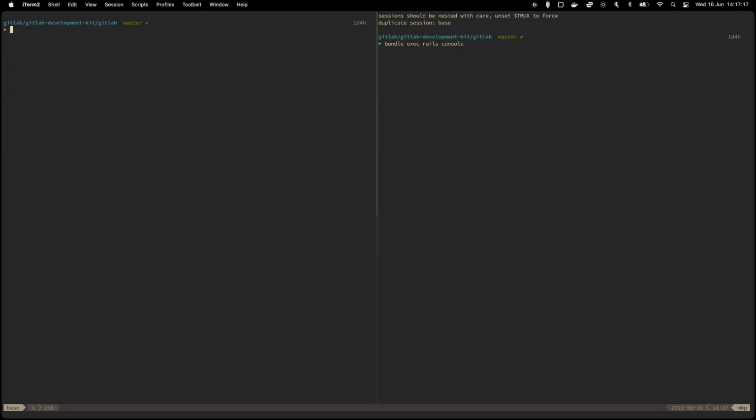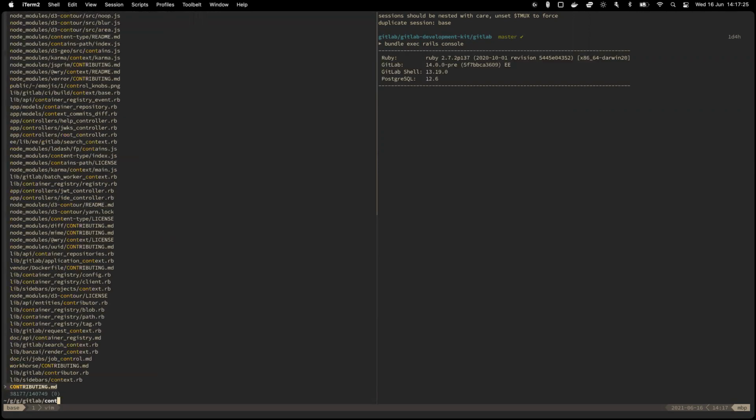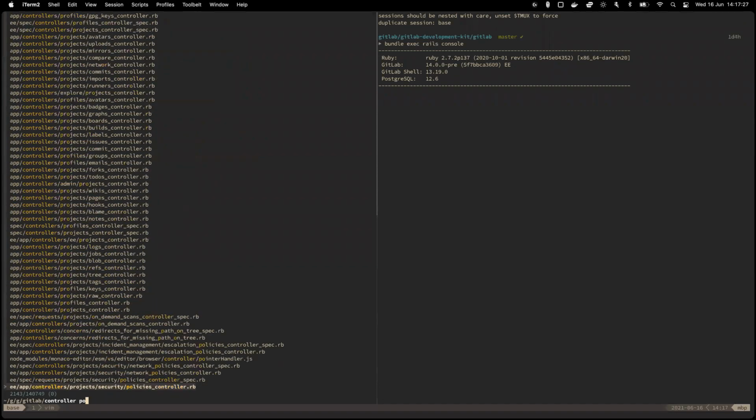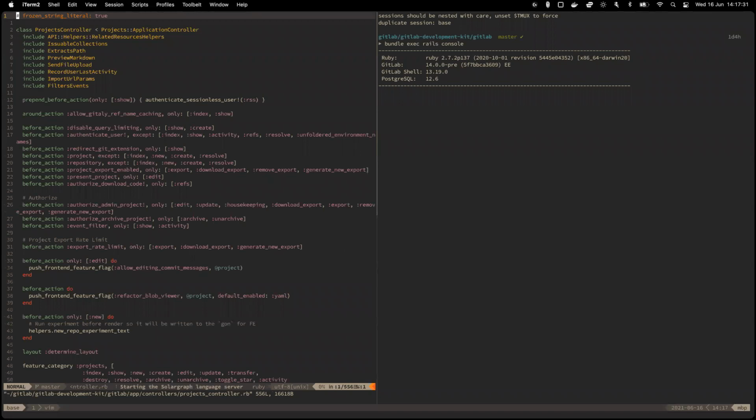And in the meantime, open up Vim and go to that file. It's the projects controller, and then we go to the method new.